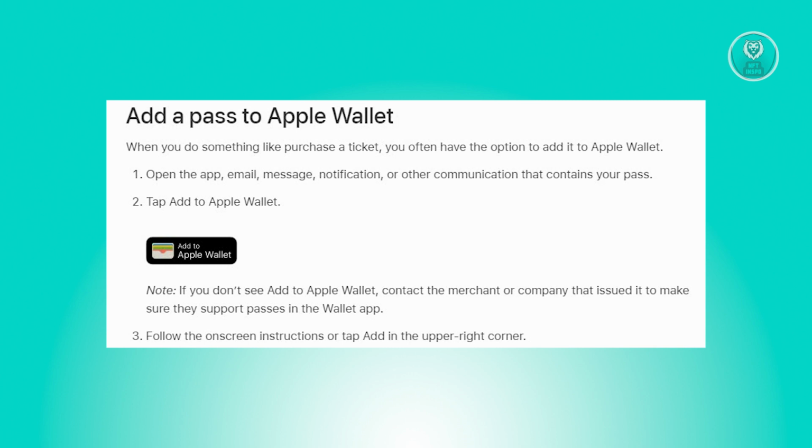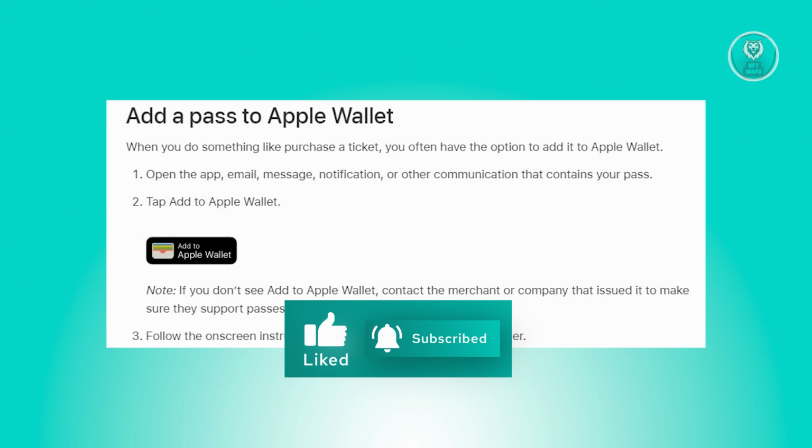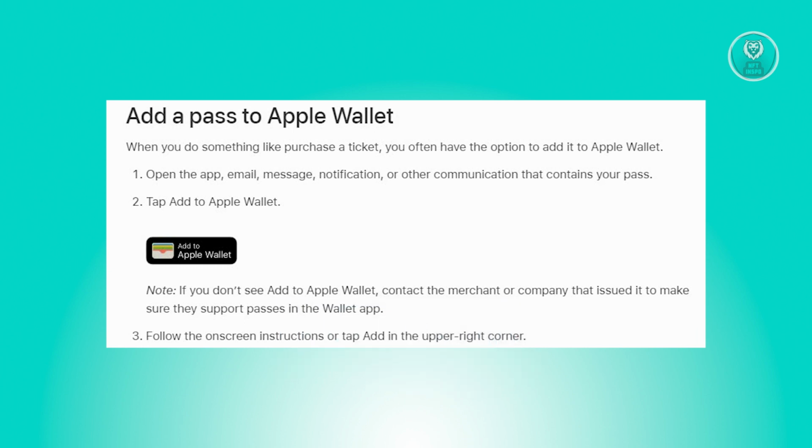Now usually you'll get an IKEA Family card email in your account, so make sure to check your email for any relevant emails. In this case, go ahead and select the option that says add to Apple Wallet. Now if you can't find the add to Apple Wallet button, reach out to the merchant or issuer to confirm their support for wallet passes.